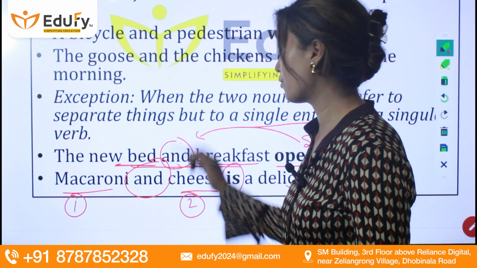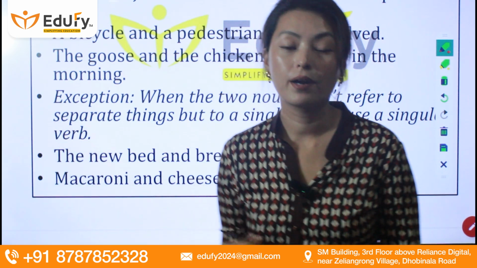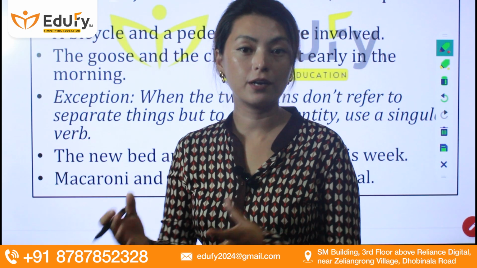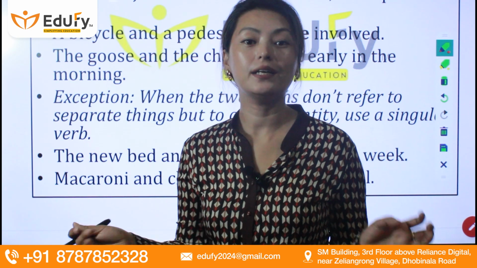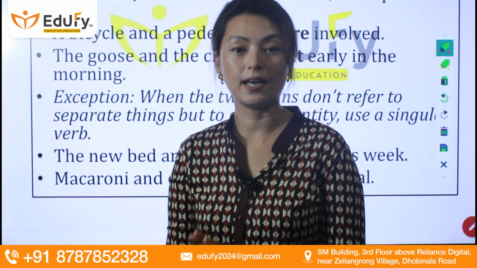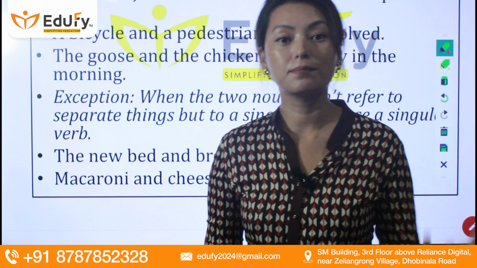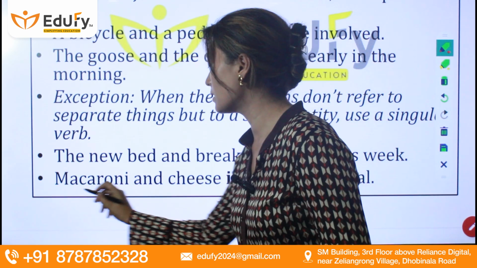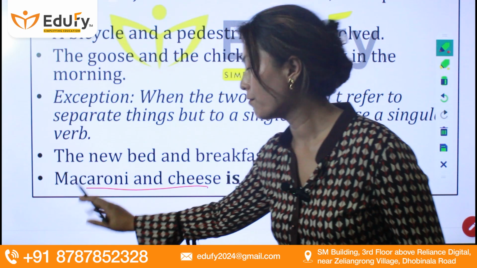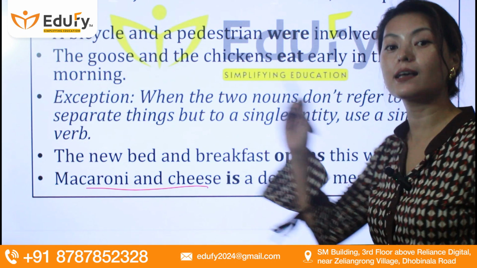Whenever we use this, for example, if I say bread and butter is our breakfast, when you eat your breakfast and you eat your bread and butter, you don't eat them separately. You eat them together as one entity, as a breakfast. So bread and butter is my breakfast or our breakfast. So here again the verb is directly related to the subject, and even though I have used two subjects, it is pointing towards one single entity.